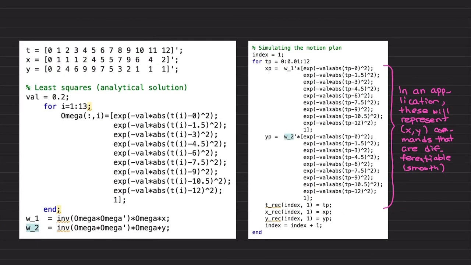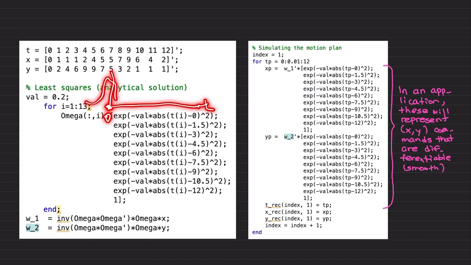All right. So let's start with the example. So these are the t, x, y points. I am basically putting these radial basis functions and a bias to construct the omega. In this case, we have 13 waypoints, including the initial waypoint. That's why we have 13 here. And basically, since the time is changing between 0 and 12, I included a radial basis function changing from 0 to 12. If you think like this, right, this is t.